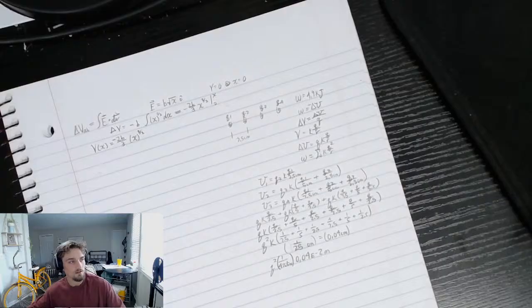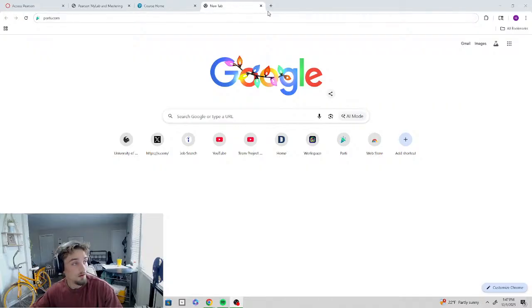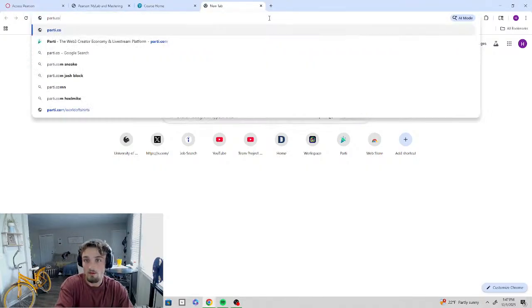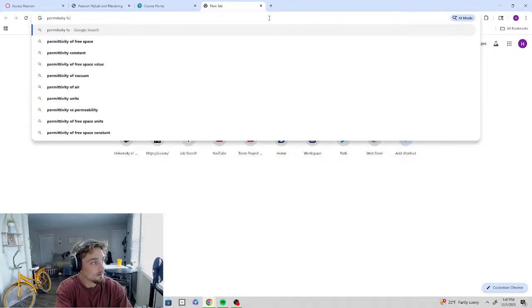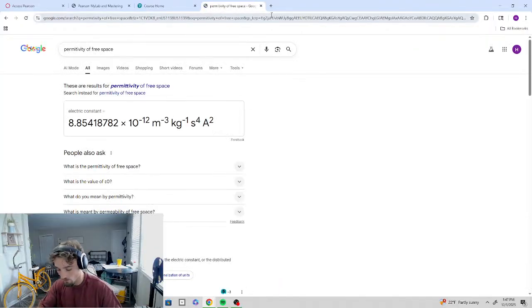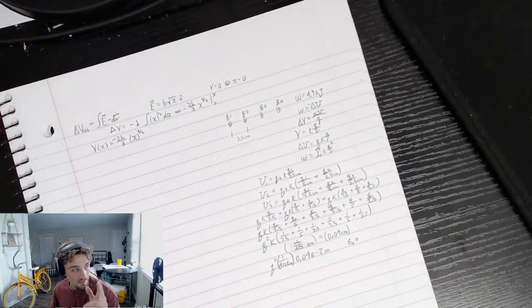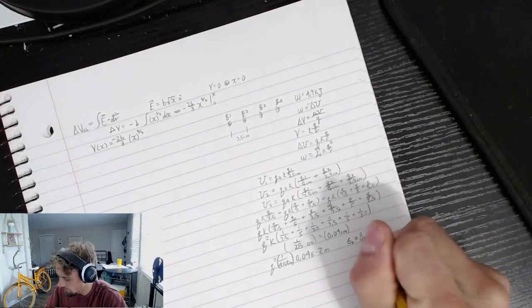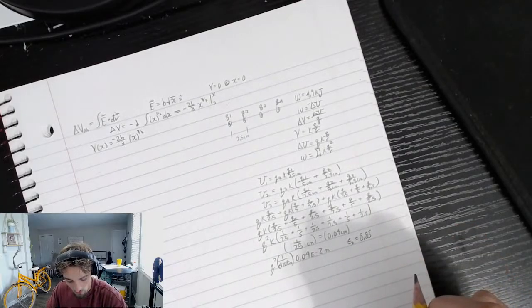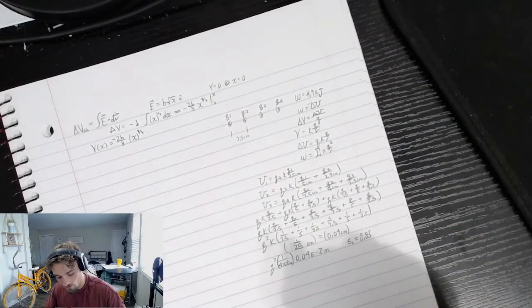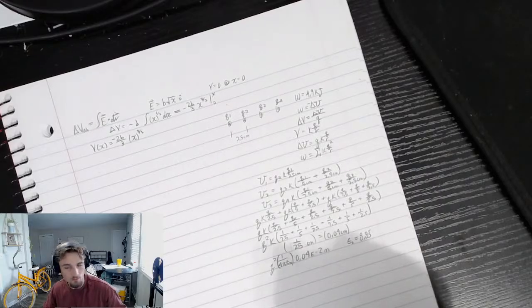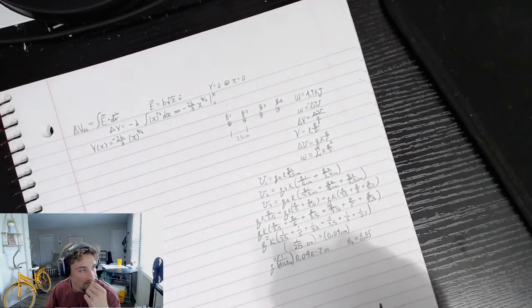Guys, I totally forgot. So let's take a gander here. I'll show you over here. Permittivity of free space. All right, let's check this out. This is what it is. Okay, so let's put that down. We'll say epsilon naught equals 8.85. It's an approximation, and that's good enough. Obviously, the more decimal places you have, the greater the accuracy, the greater the precision. So just keep that in mind.